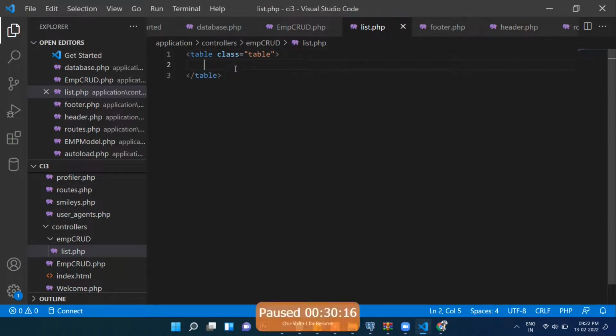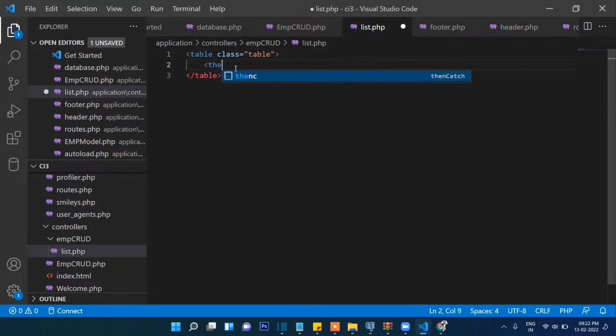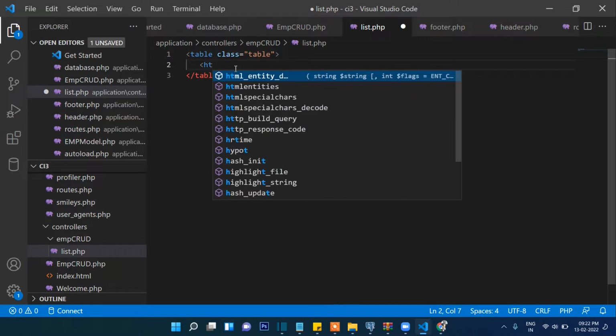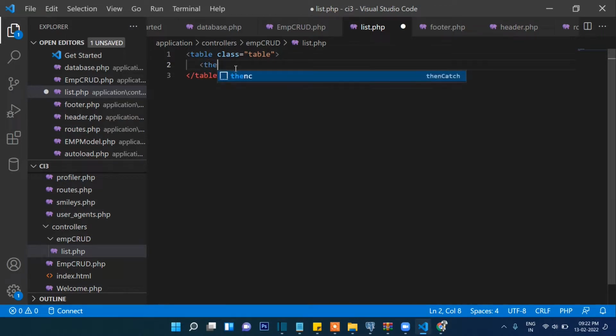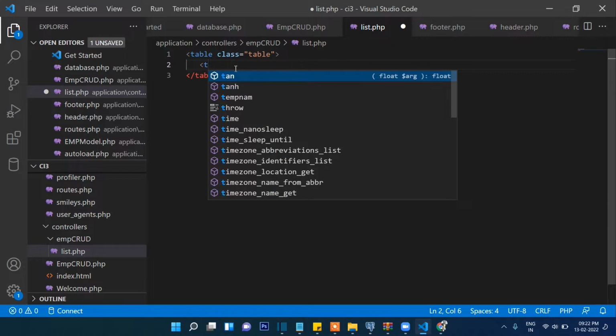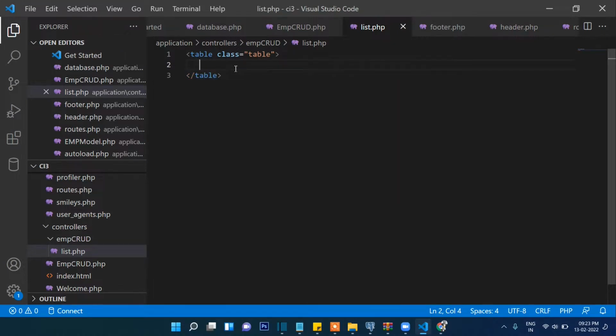Inside here the head, I simply write like this: tr, then tr close.